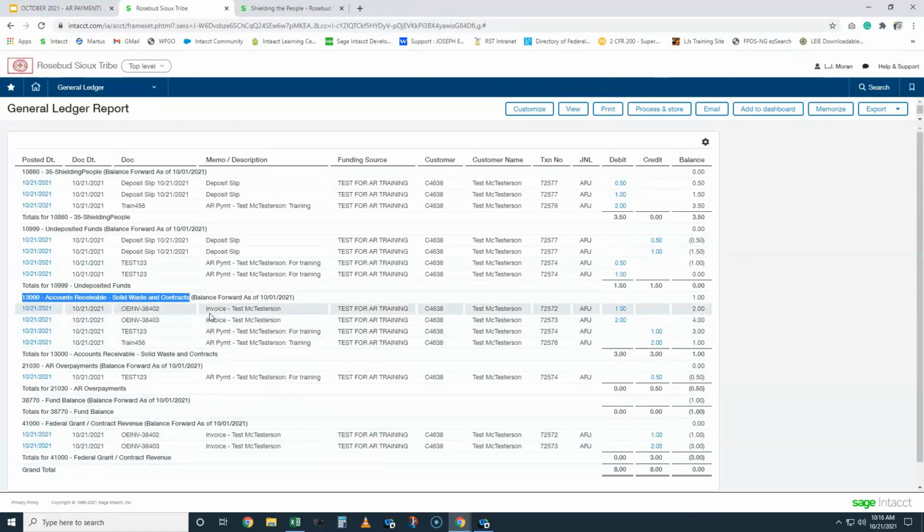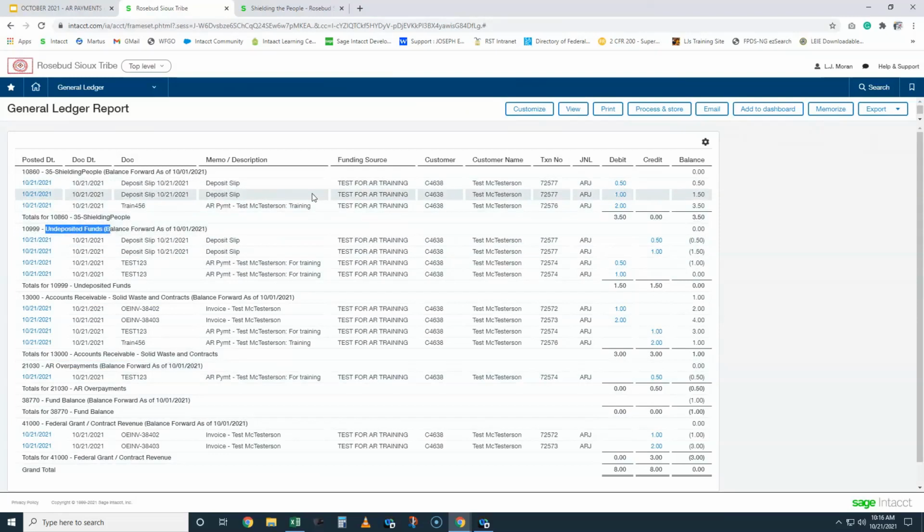Once we receive payment to post against this, it's going to reduce the accounts receivable balance by $1 as a missed payment. But the payment I received was actually $1.50. So we can now see I had an overpayment of 50 cents. And those amounts go to our undeposited funds. And once I create the deposit, that gets put into the cash account, increasing the cash balance by that $1.50.